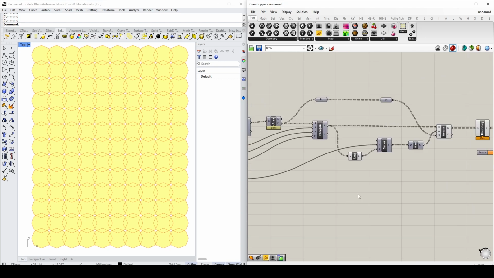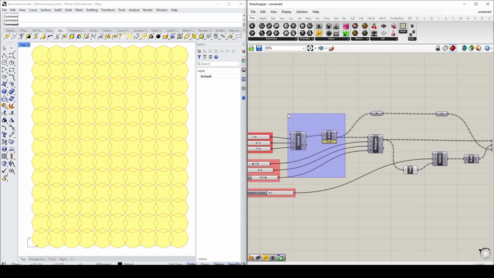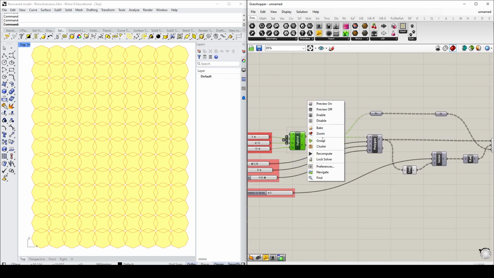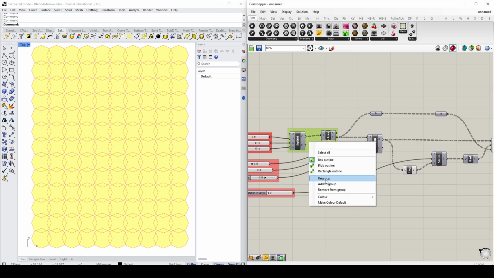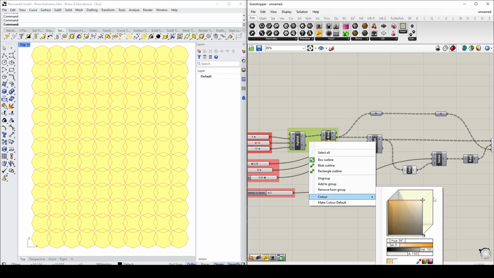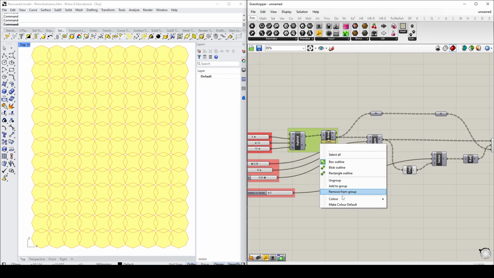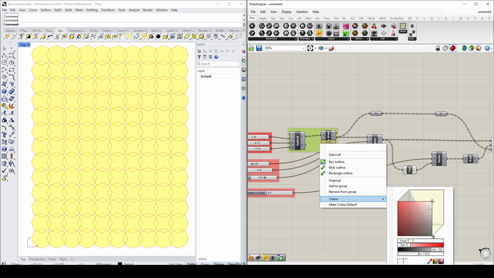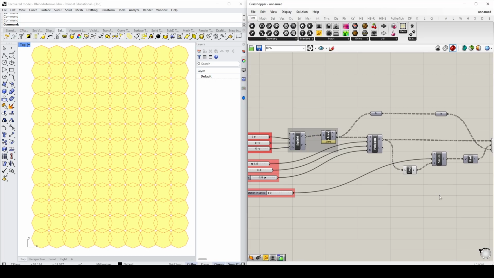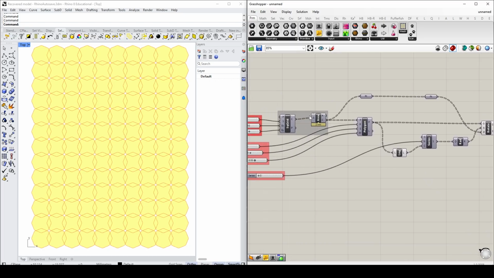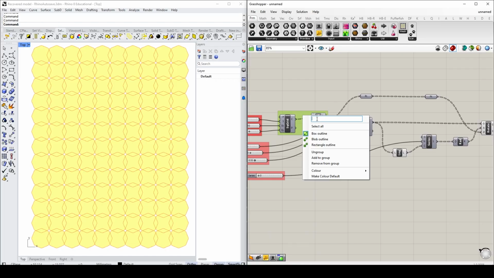There's a few other things you could do. You can group different operations together which are logically connected, and I will usually give these a gray color. Different groups, and once you have a group you can right click this and you can give it a name.